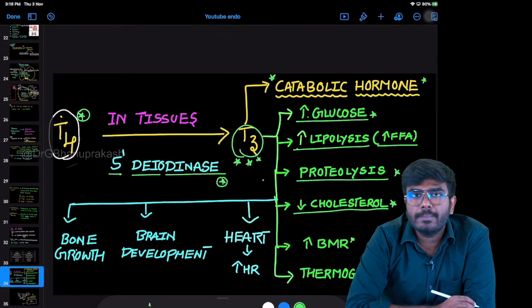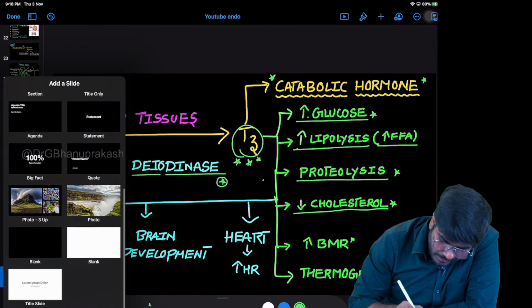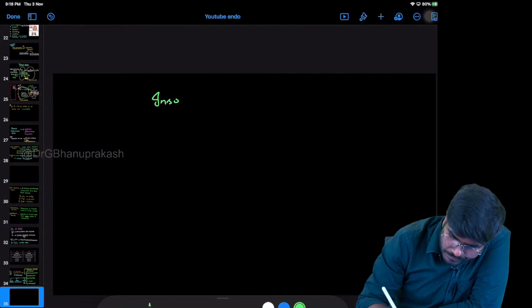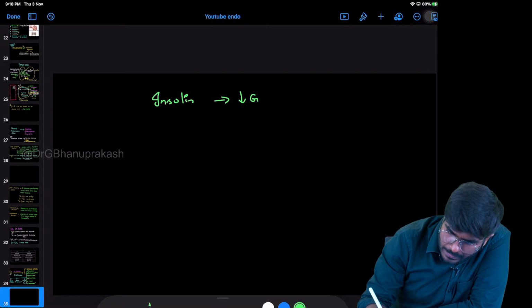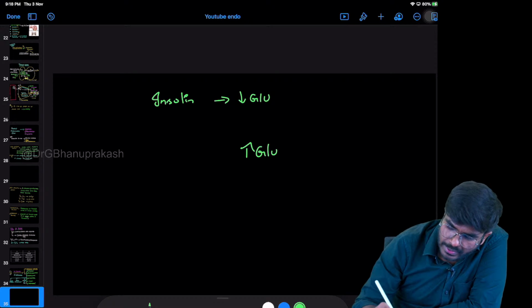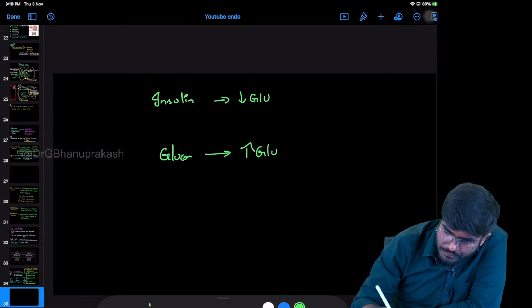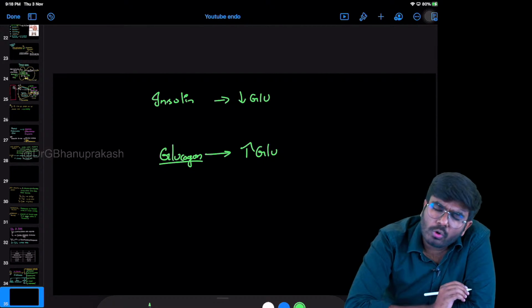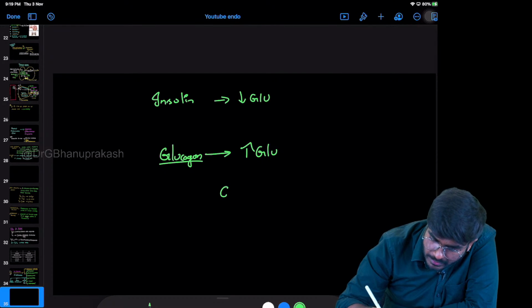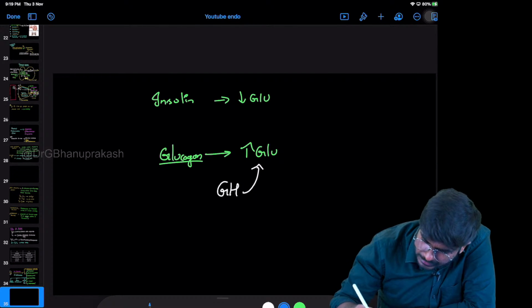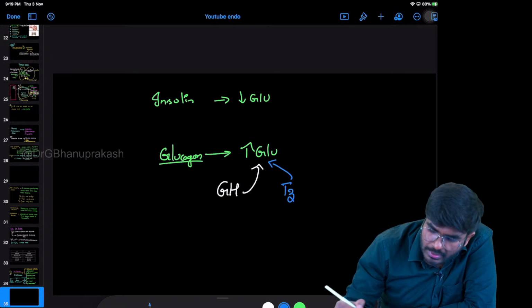Now here I just want to take a minute. At your basic level, most of the students will think, sir, insulin decreases the blood glucose. But who increases the blood glucose? If I ask you, you will say, sir, glucose is increased by a hormone called glucagon. But now here I just want to take advantage of this endocrine topic. See, glucagon increases the blood glucose levels, no doubt. But I have explained to you, growth hormone also increases the blood glucose levels, no doubt. Now I am telling you, T3 increases the blood glucose levels.